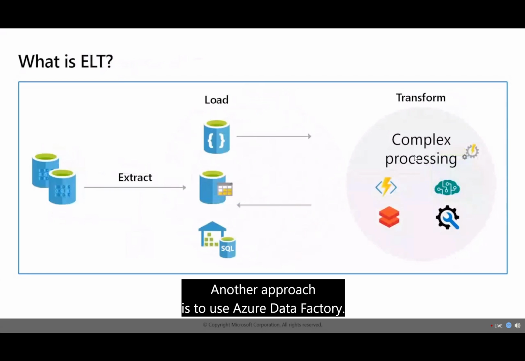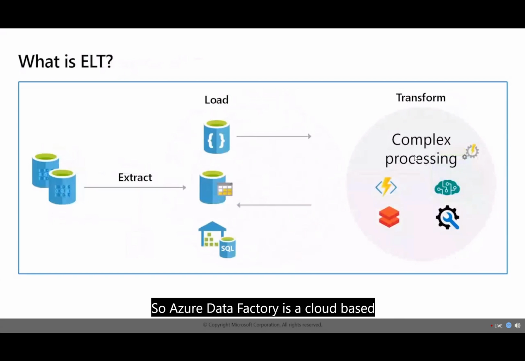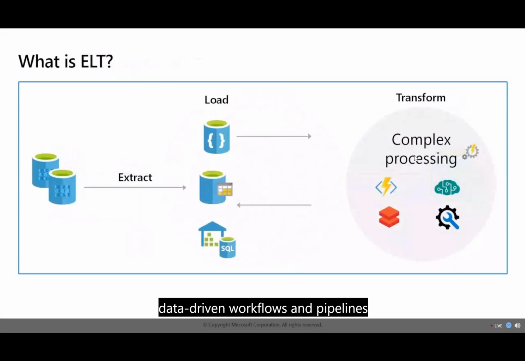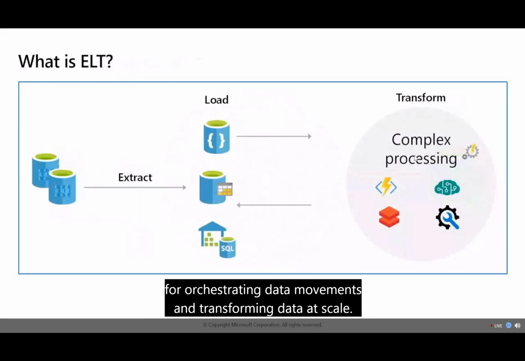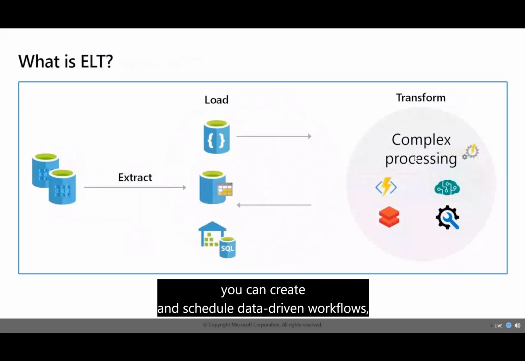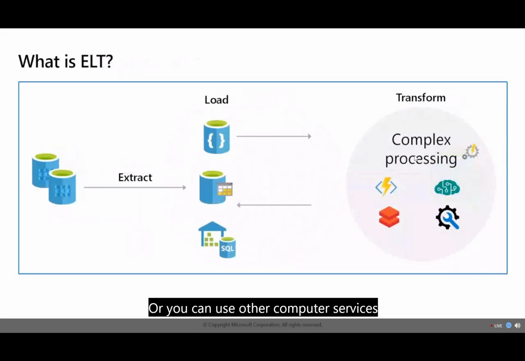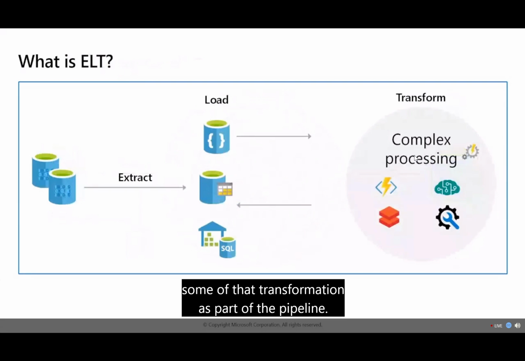Another approach is to use Azure Data Factory. Azure Data Factory is a cloud-based data ingestion service that allows you to create data-driven workflows and pipelines for orchestrating data movement and transforming data at scale. With Azure Data Factory, you can create and schedule data-driven workflows, also called pipelines, that can ingest data from a lot of different data sources. And you can build quite complex ETL processes that transform data visually with data flows. Or you can use other compute services like Azure HDInsight, Azure Databricks, Azure SQL Database to do some of that transformation as part of the pipeline.